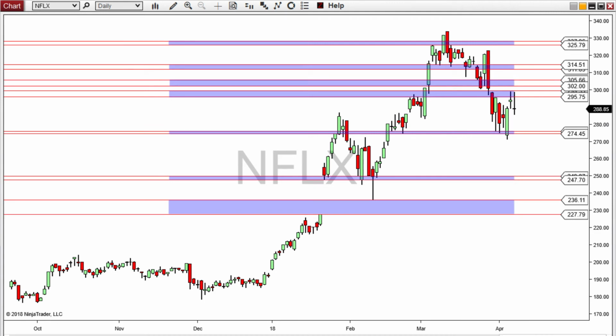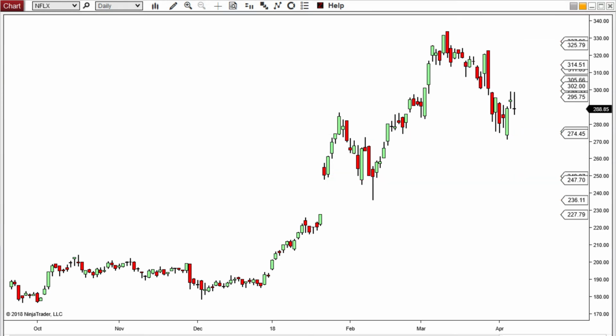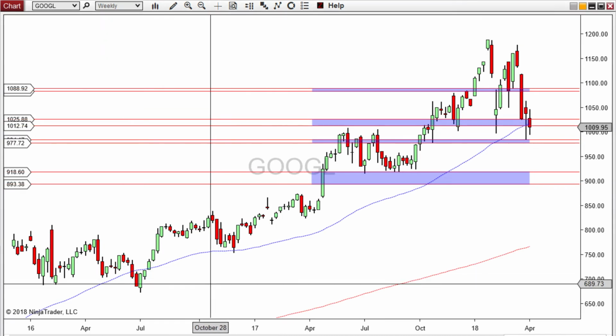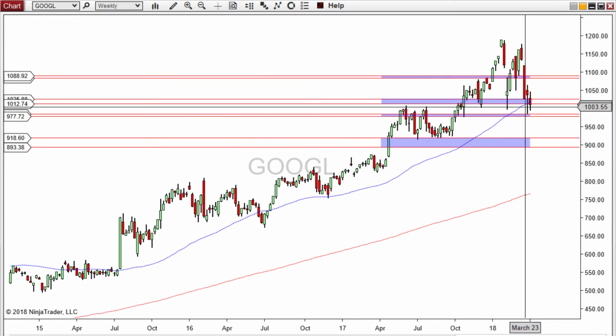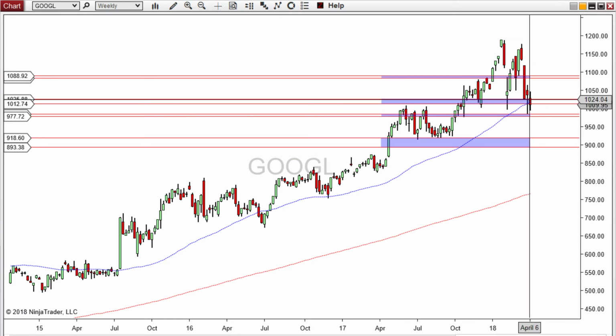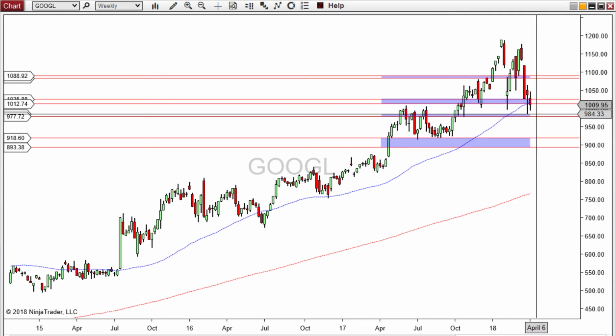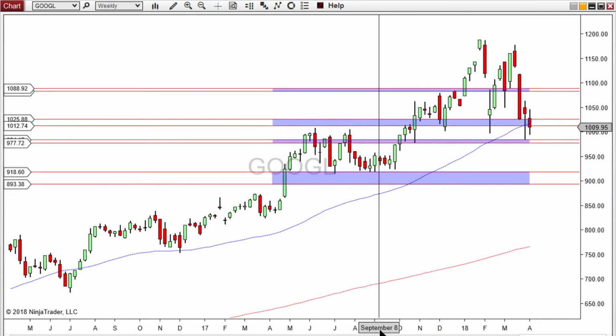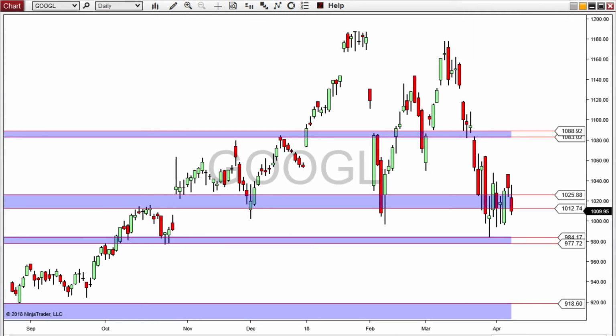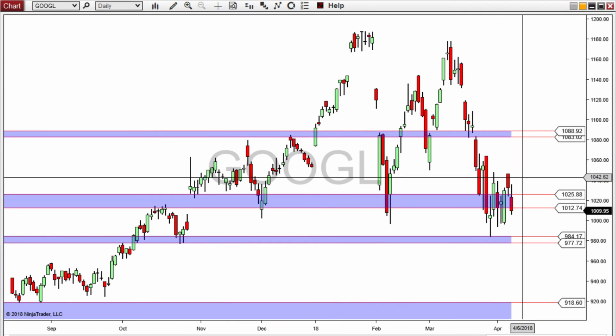So the next one is Google. Let's take a look at Google here. Also take a look at the weekly, as you can see on Google. Right now it seems to be hovering around this 1025 area. It came down to this 980, 985, somewhere around there. Those are the levels I was also watching, and I do believe we could see the possibility of coming back down to this 918. So you can see on the daily price action.